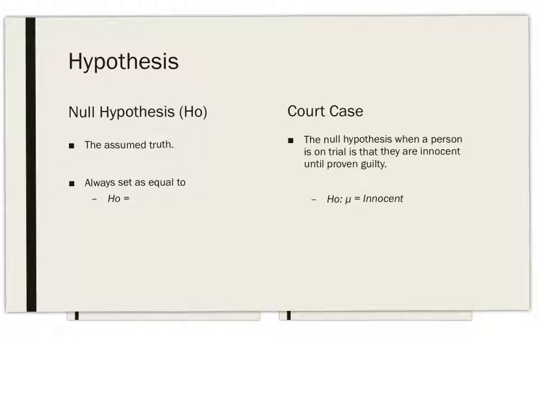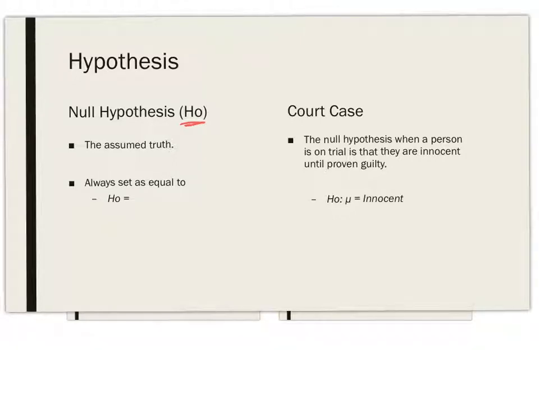And I know this is kind of counterintuitive to what you see today, where people normally, when they get accused of something, are trying to prove that they're innocent. No, court has originally set up the hypothesis, is what we're going to call this now, the assumed truth. And we call the assumed truth H0. It's called H0, and it's the assumed truth. And in court it's that you're innocent. It's what we're going to assume.